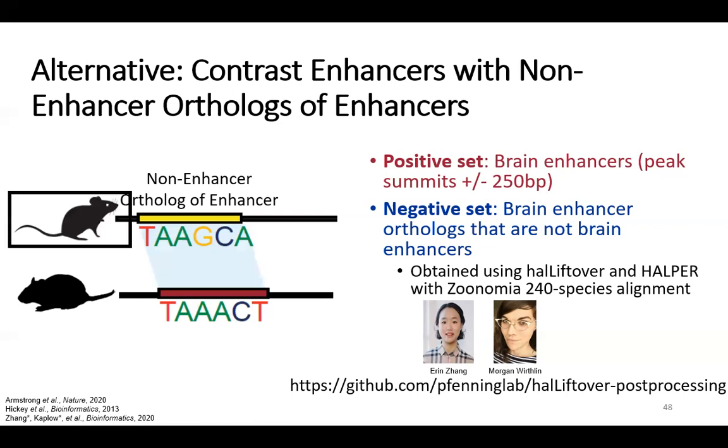So now I'm going to tell you first about our machine learning models trained using only sequences from the mouse. And you might be wondering, why did we start with training a model using data from only one species when, as I mentioned, we had data from 4 different species? The reason for doing this is that we needed to show that we could train a model on data from one species and get good performance in another species by comparing our results to the actual data we have.